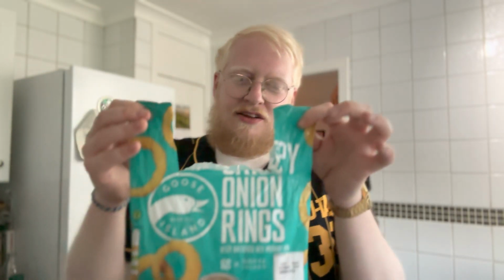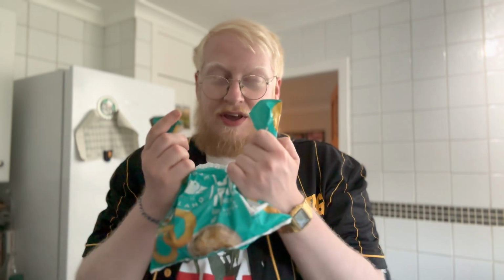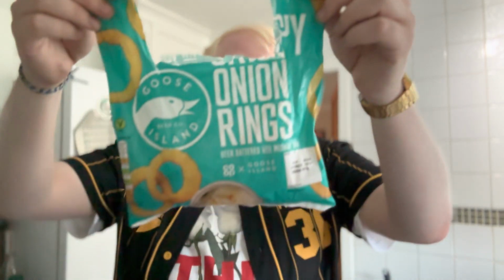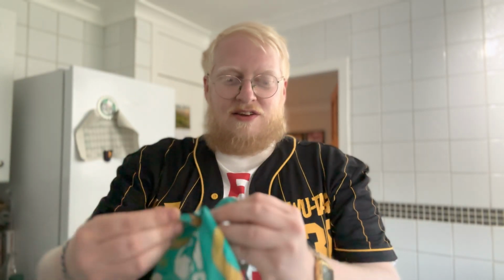And the reason why I've got the bag like this, I learnt this off Justina, because I've been getting really into food-related YouTubers, or food tubers, I don't know what you call them. I think it's cringe that we call ourselves beer tubers, to be fair. Basically, when you open it, cut yourself out a nice square, it doesn't have to be perfect. Cut some little handles, and then you can double tie it if you want to, which can sometimes be a pain in the arse when you're trying to open it. But yeah, there we go.